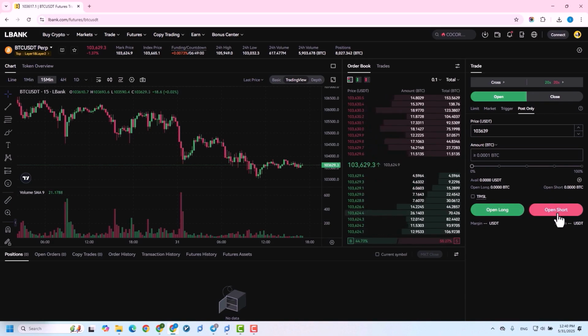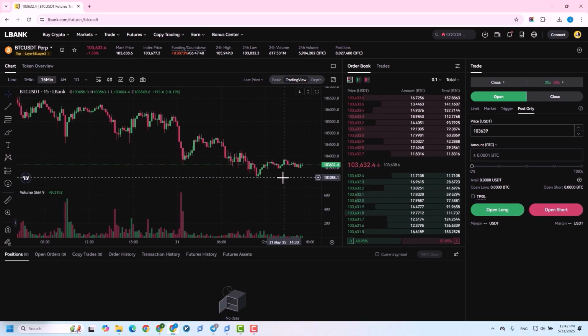In the Position Management panel, you are able to carefully review and monitor your currently active buy or sell positions at any time. Open orders, order history, and copy trading orders. And in the Transaction History section, you can review your transaction history. The complete history of your futures trades is shown here, and your balance in the futures account is displayed in the Futures Assets section.